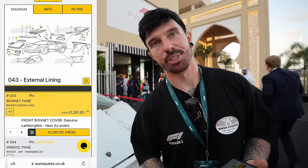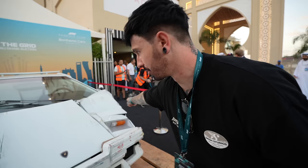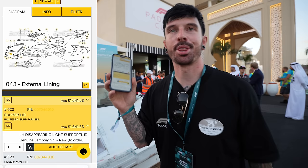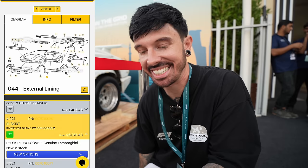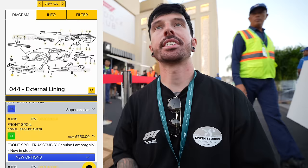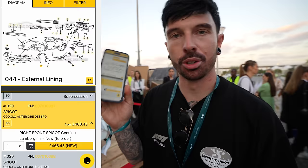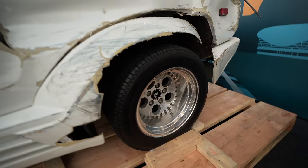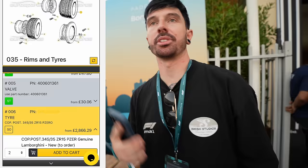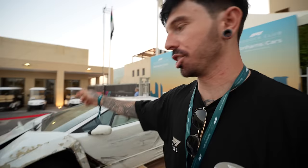The bonnet is £1,361. That bit of white covering the headlight — just that piece there — £1,641, so more than a bonnet for that little bit. Side skirt, running all the way from the front to the rear arch lining: £6,078, and I think you need two. Front bumper lower section: £750. Front arch trim: £468 each. For one wheel: £2,029. And for one of these tyres, which are especially made for that wheel: £2,866. The tyres are more expensive than the wheels. And that's all I've accounted for so far — there's other stuff too. The wing mirror is broken, the suspension is broken, the arch lining is gone, front grilles are gone. There's a lot more going into this car. As you guys know, there's a lot of cross-referencing we can do on these older Lamborghinis, so we may be able to save money on parts.